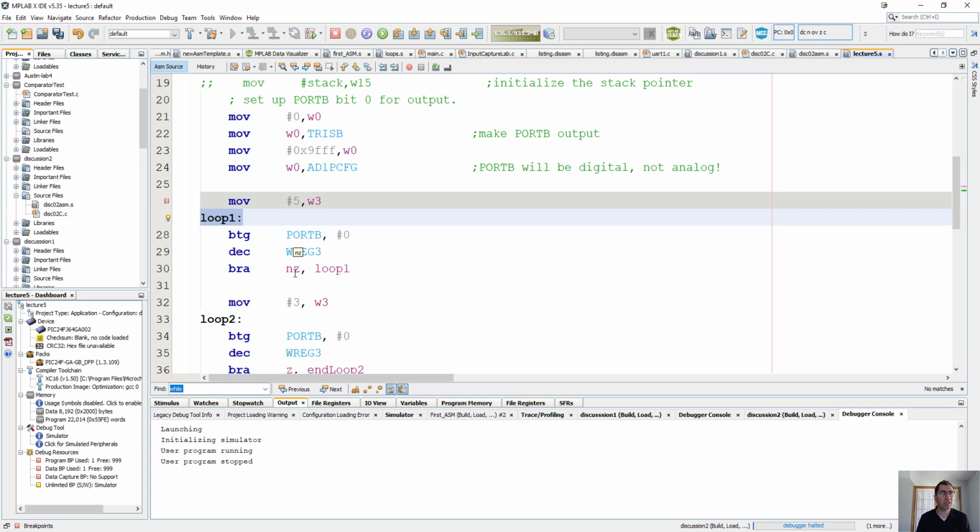If the branch is taken, then it's going to go back. If the value we got from here is not 0, then because this is branch-if-not-zero, it's going to branch. So then it's going to go back to loop 1, and whenever the value before the branch becomes 0, it's not going to take the branch, so it's going to go to the next instruction here.